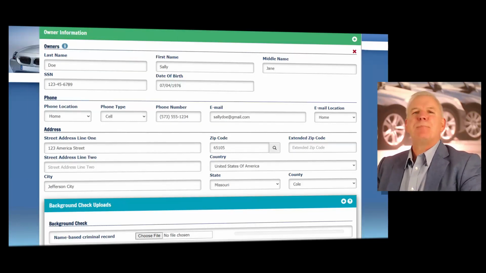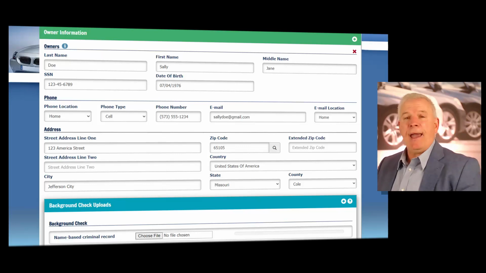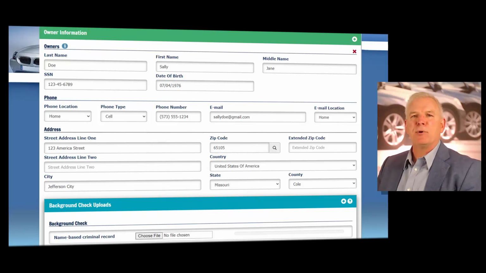Now you're going to enter each person whose name appears on the license. And I often get asked, in my classes, should I put my salesperson on my license? I recommend never putting a salesperson on a license. I recommend only putting your most trusted business associates. Maybe that's a spouse or longtime business partner, somebody you obviously trust. So make sure you trust the person on your license because you bear a lot of responsibility for their actions.